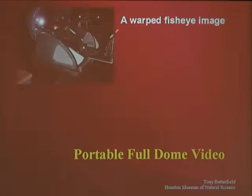In this picture here, you see a standard prosumer home theater video projector, a spherical mirror, and right about here should be a flat mirror. Basically, the optical path is the light comes out of the video projector, off of the flat mirror, and then hits the curved mirror. What we do in our content is we pre-distort it so that by the time it hits the curved mirror, the curved mirror straightens it back out when it hits the dome.